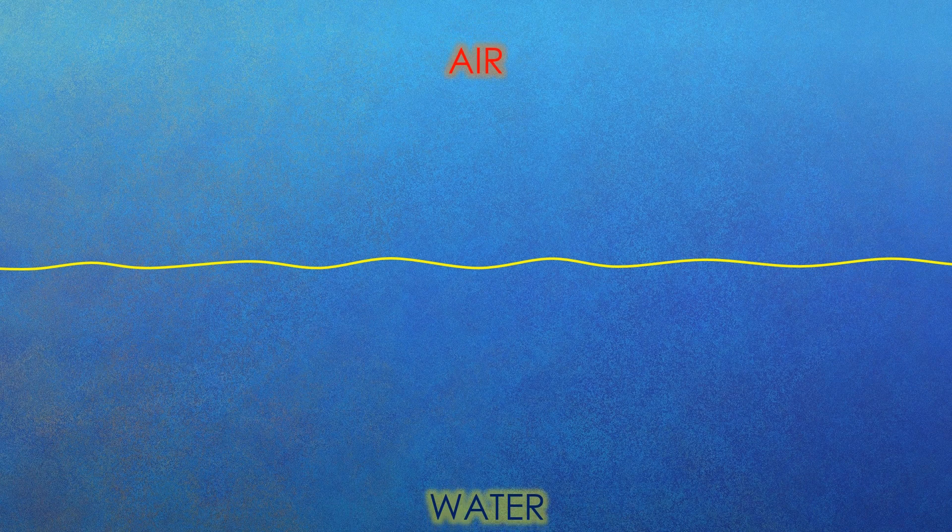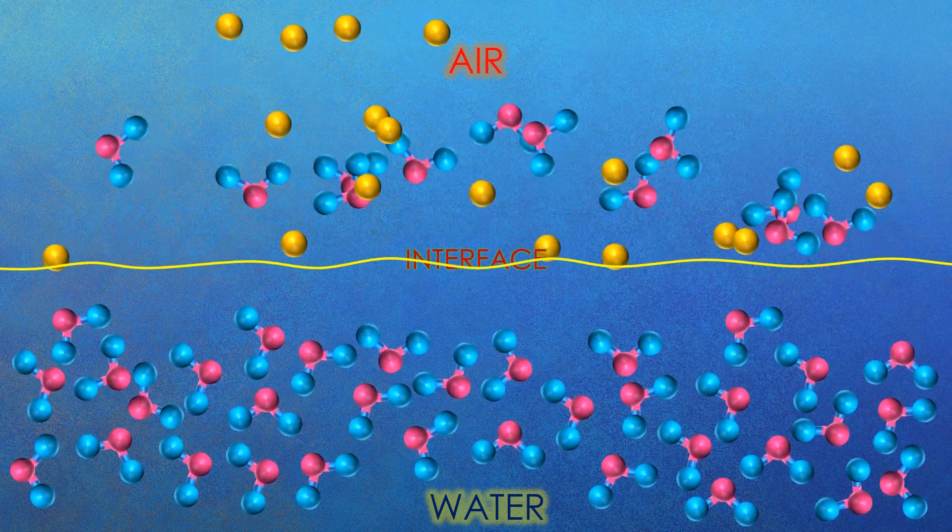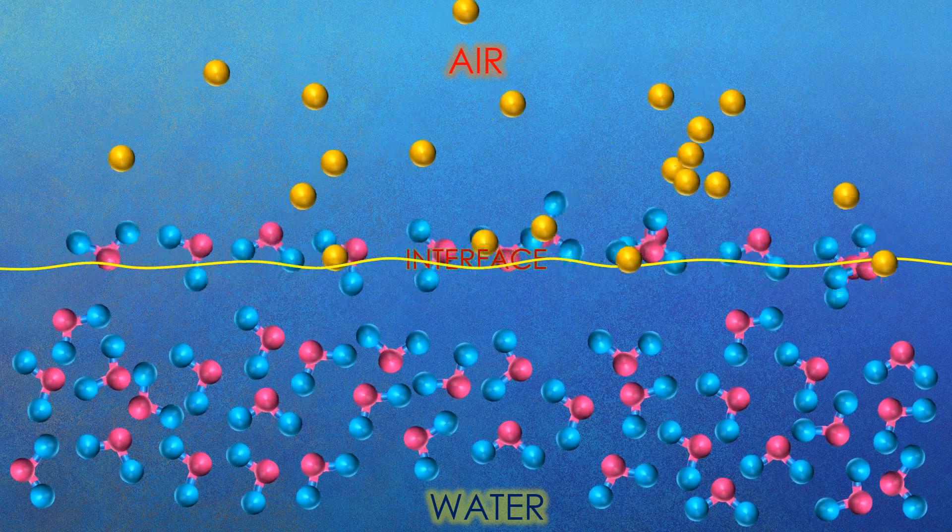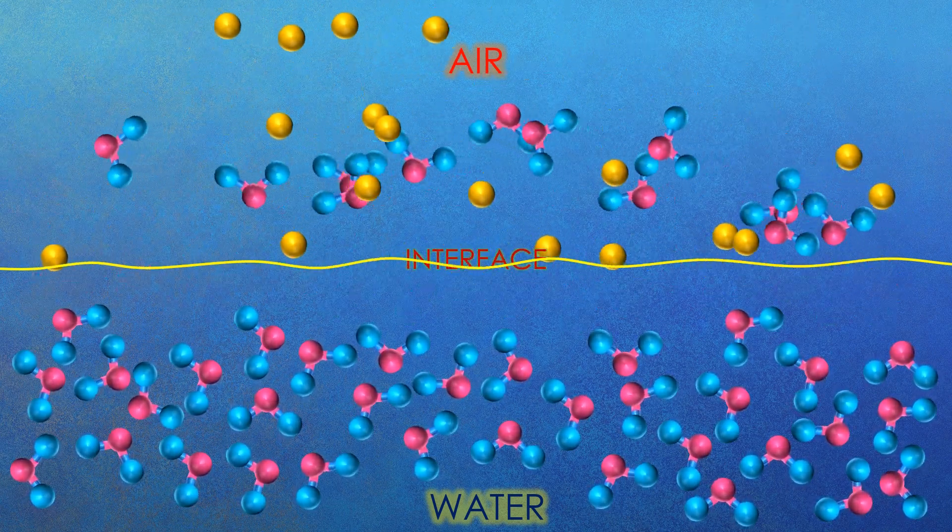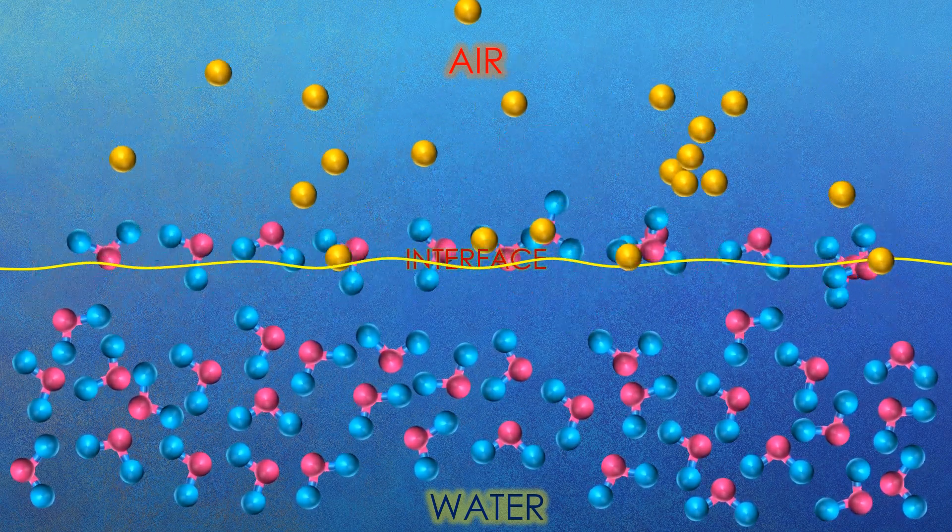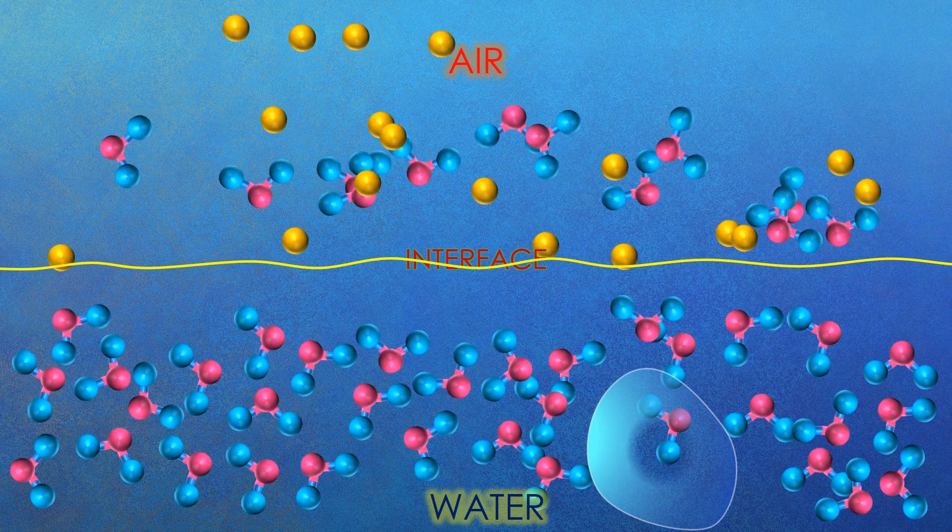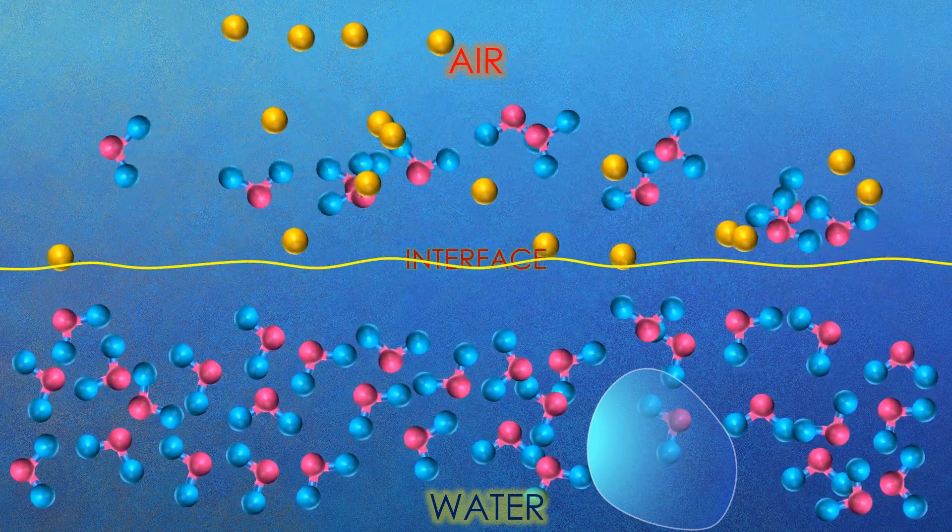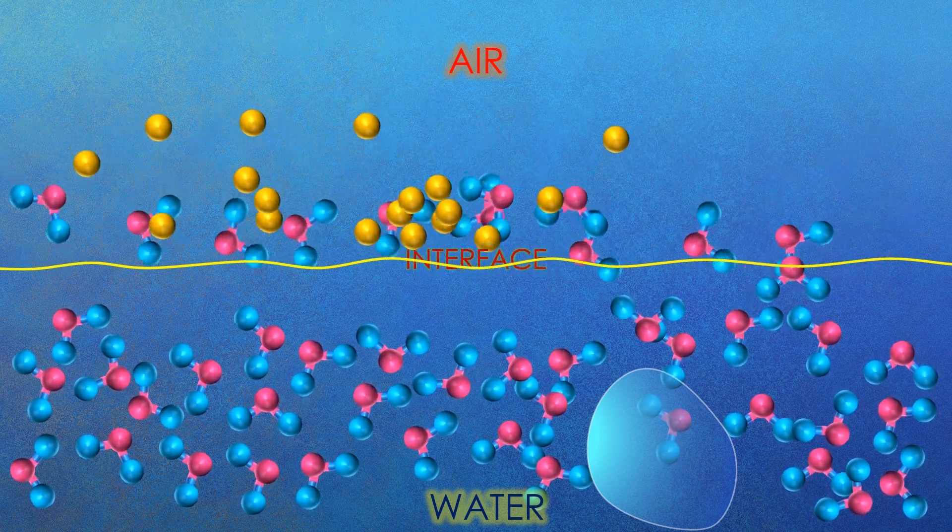Also when water is heated, the water molecules having high kinetic energy in gas phase that is water vapour rise up and collide with the air molecules. These collisions with air molecules decrease the pressure exerted by the air molecules on the water surface. So it becomes easy for water to boil if vapour pressure is almost equal to the atmospheric pressure. That is why some definitions say boiling occurs when vapour pressure of a liquid is equal to the atmospheric pressure.